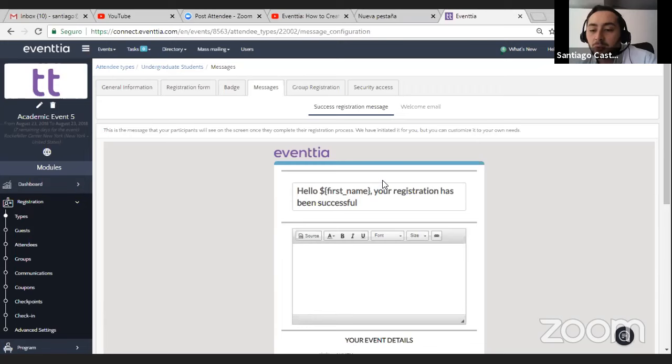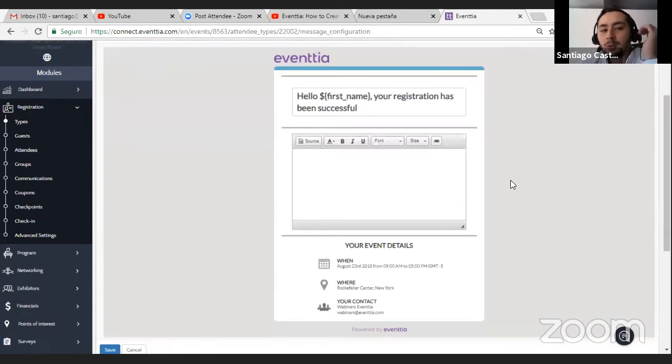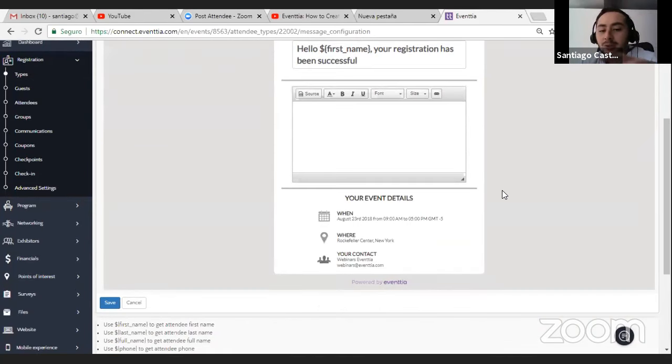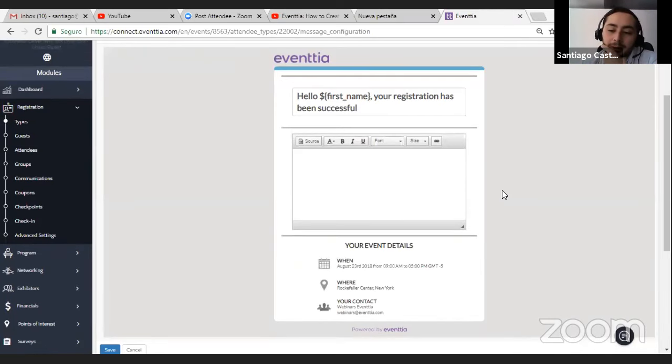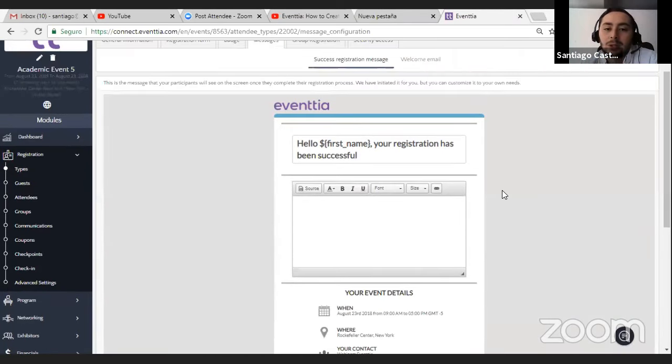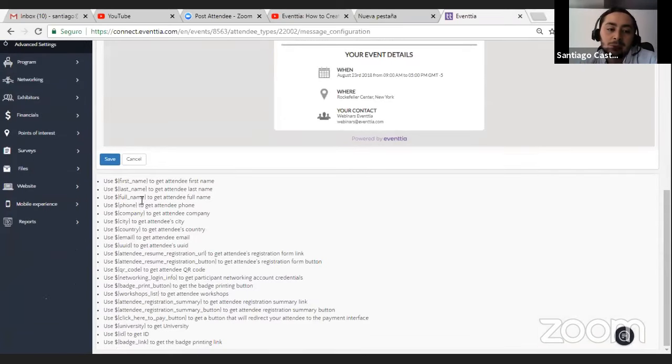Good. So we also have the messages, where you have the success registration message and the welcome email. The success registration message is just a message that appears when I register. It's not an email, it's just another tab that will appear saying that your registration has been successful. Here you can use the different tags as well.